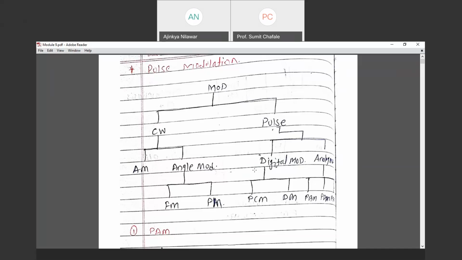So digital communication, that means digital means what? 0 and 1 signal, and communication means what? Communicate. That is communication between transmitter and receiver. That means we are sending and receiving digital signals inside the channel with the help of transmitter and receiver. In that case, digital communication will happen.